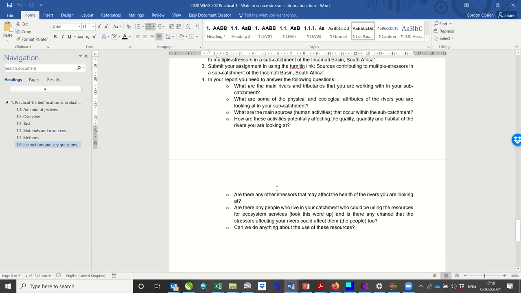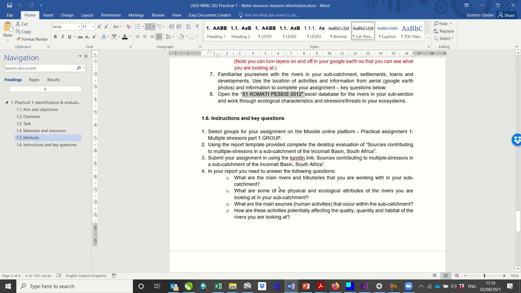So part of the requirement, if you look over here, is in your instructions, where you need to submit your assignment using Turnitin, sources contributed to multiple stressors. Point number 2 here: using the report template provided, complete the desktop evaluation of the study. What is the template that I'm referring to? The template that I'm referring to is this template.